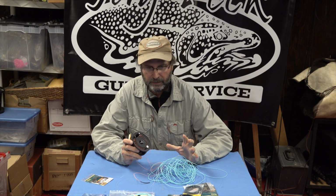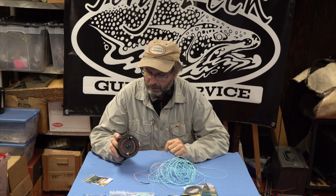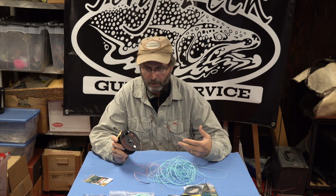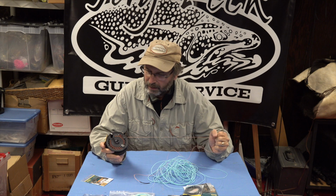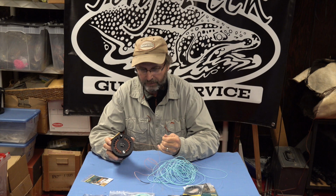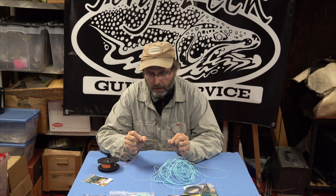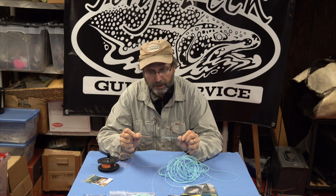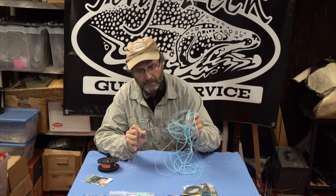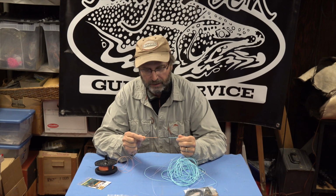Alright, continuing the discussion of how we set up reels with different heads. In this case I've got a reel that I use on one of my switch rods. It's a little smaller, and kind of keeps the whole rod balanced and the weight light. As a result, I've had to go with a mono running line because of reel capacities. What I did is use a perfection loop on the running line to then loop in, and here in this horrible mess is a Scandi line. Once again it's just a loop-to-loop, and then I just thread on the Scandi.